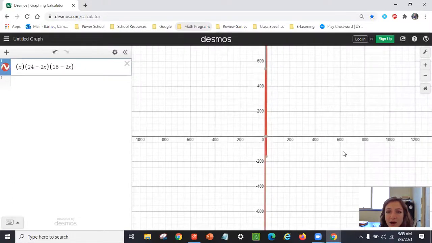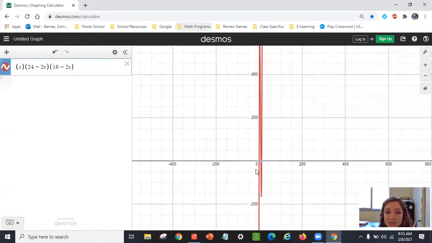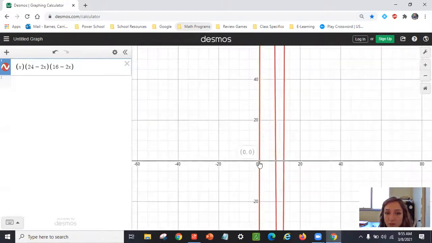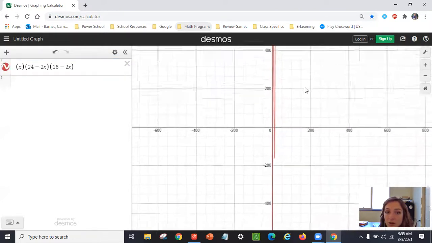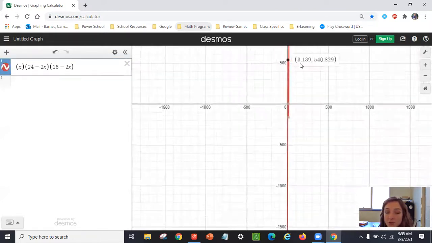So I want to see how high up does it go and how far down does it go. Well, it's going to go up forever after this point, but I do want to see how high it's going up right here. So I can see that it's going up to 540 on the y-axis. So I'm going to fix my domain so that I can see all of these points here. All right, so I can see from 0 to 12. I want to see all of that. And I want to be able to see all the way up until the 540, right up there.